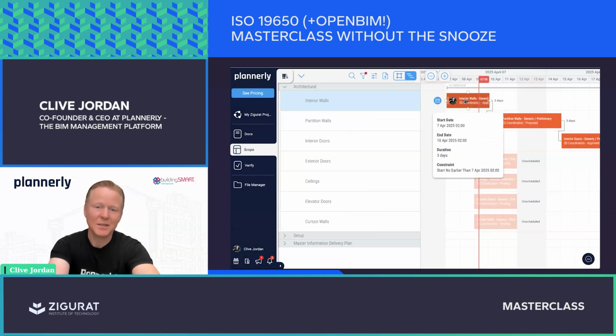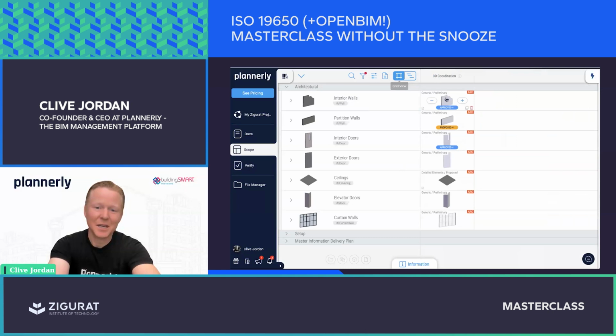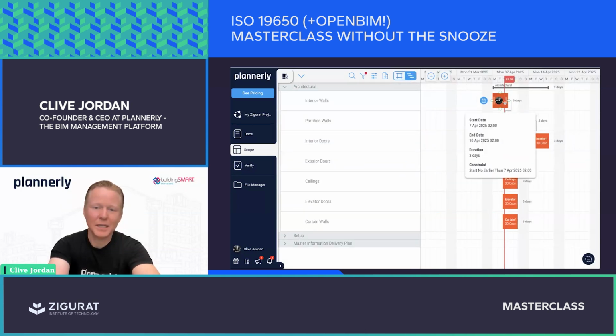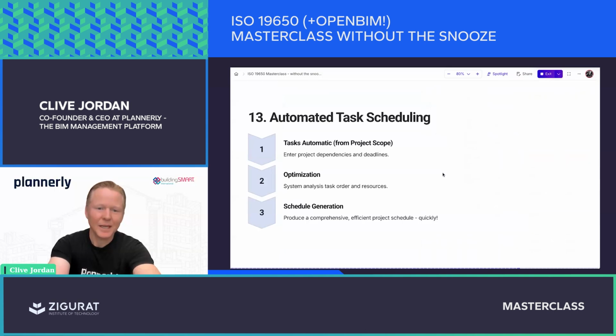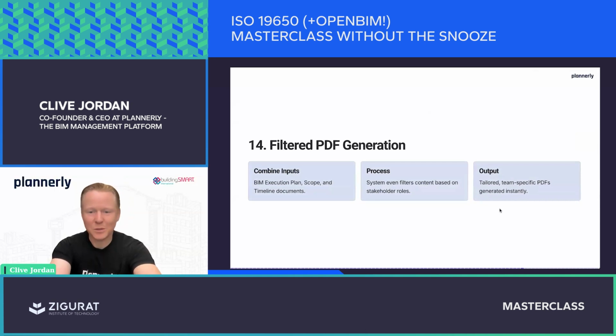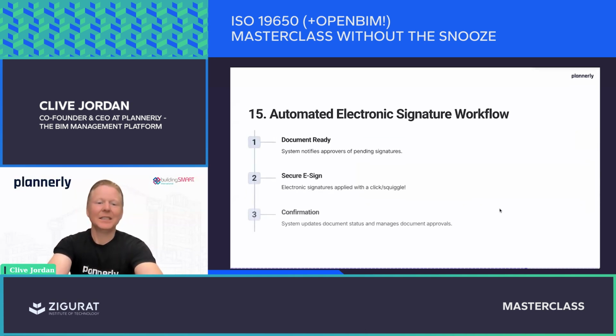So these are tasks that aren't just a task on a grid, but they're also a set of tasks that are displayed in a timeline as well. And that can be automated and shared and updated, and output as a PDF, and actually generate a combined PDF of all of these things together.